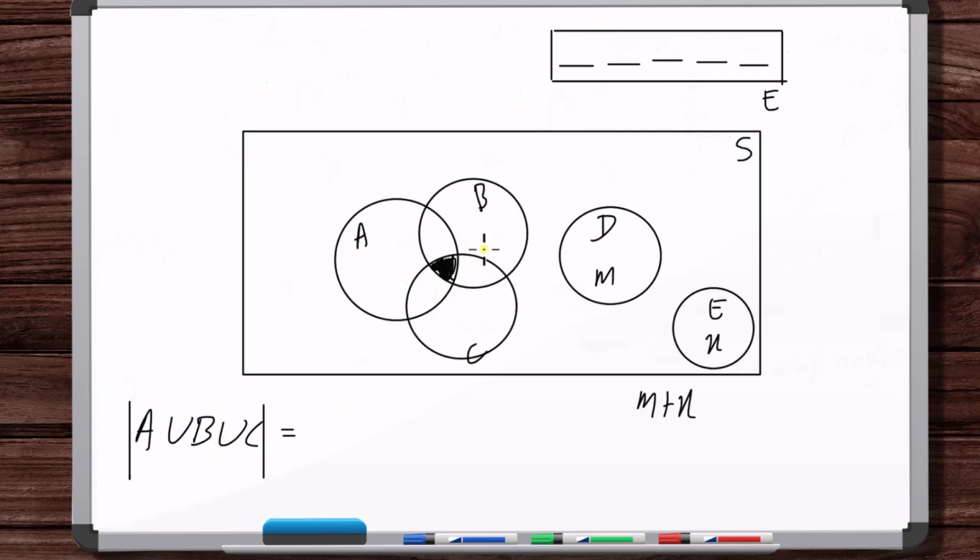When it comes to and criteria, you're going to be looking for intersections. When it comes to or criteria, you're going to be looking for either the main union or some sub-union, like maybe just A union B or B union C or C union A, or maybe you're just looking for everything in set B or everything in set C.